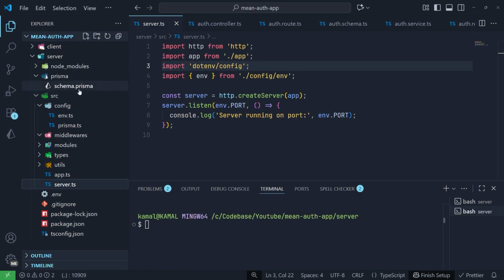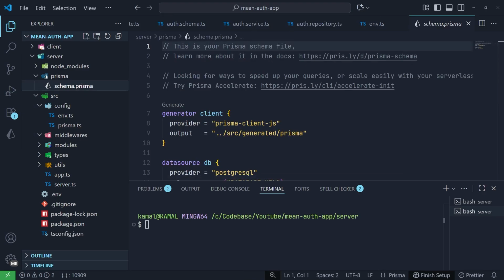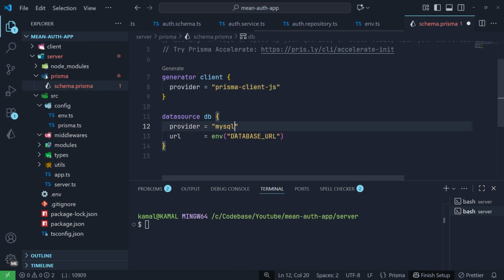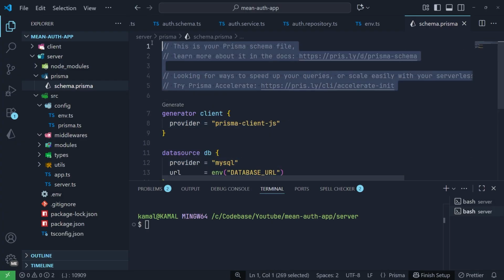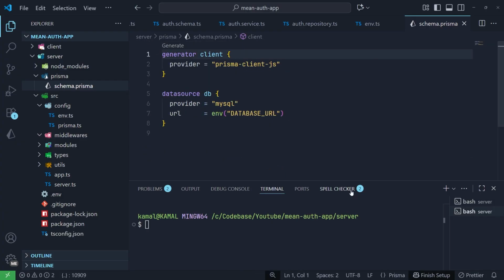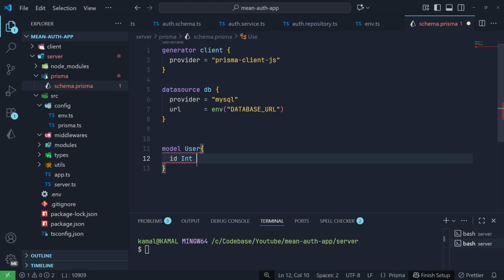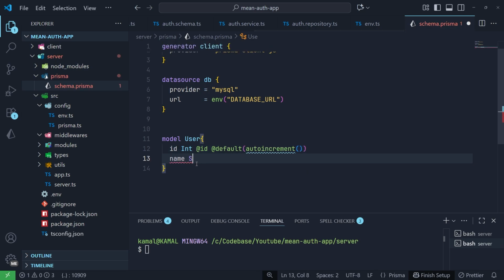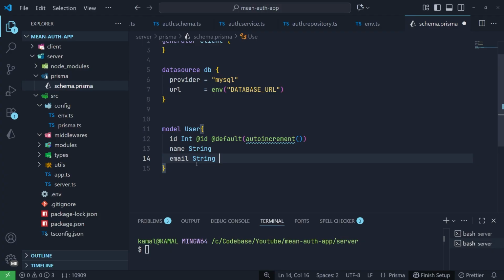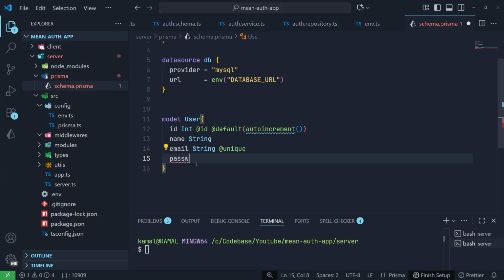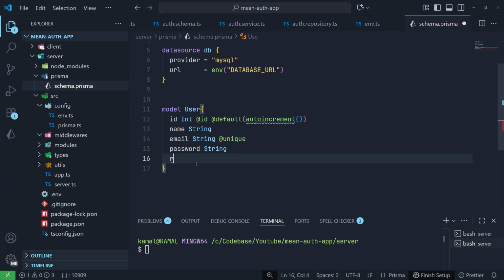Now we need to work on the schema. MySQL. Let me remove this content. So first I will create a user. We need to create a role.